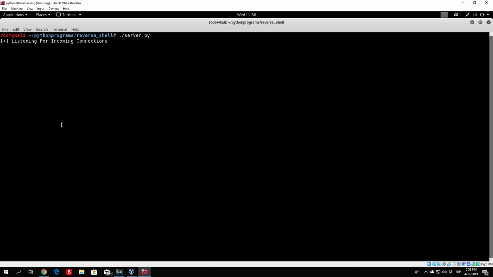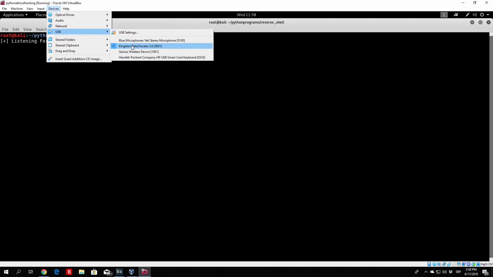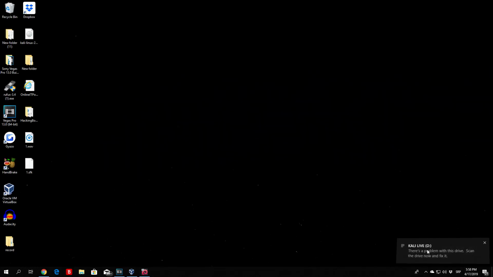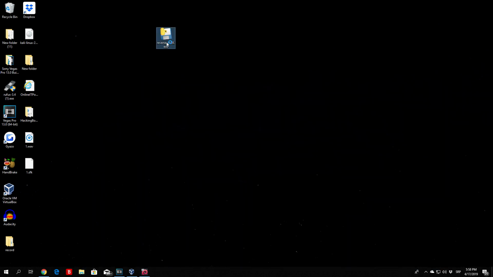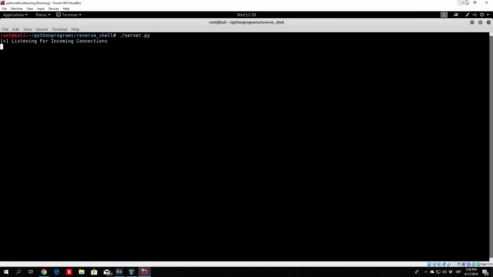Let us run our server. Let us unplug the USB drive. Copy the reverse shell to the desktop. Run it. Oops, we actually made a mistake. Let's wait for it to actually connect. We should have waited 20 seconds and we should have run the reverse shell first. So what I will do is I will just close as soon as this connects. I will just press Q to close the connection and then I will start the reverse shell once again and just basically wait a few seconds before starting the server.